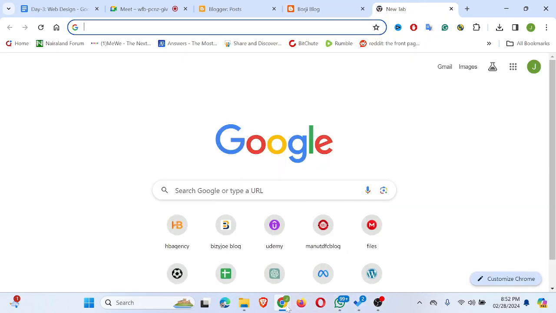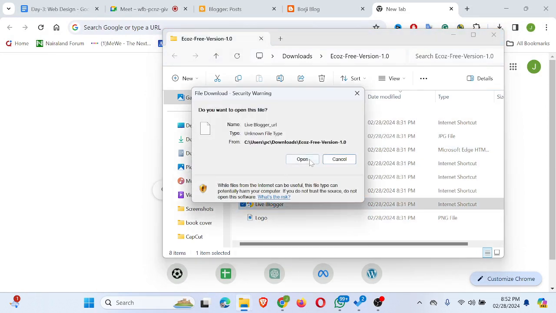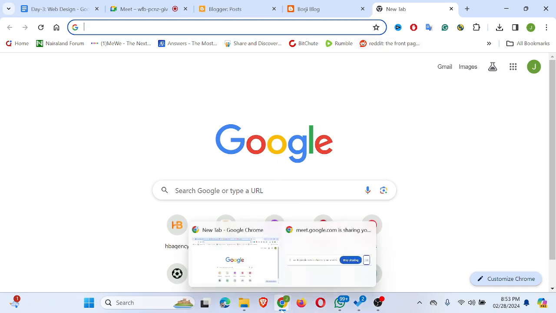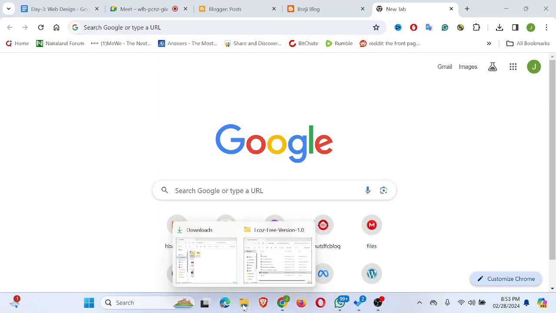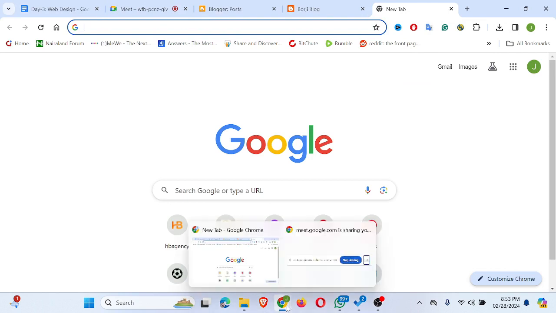Let me know whether I can see the initial blog. Let's check whether we can see how the blog looked like before. Okay, this is their YouTube channel. I want to know whether I can see how the blog looked like before. This is not what I'm looking for. How to install the blog. Okay, this is the documentation.